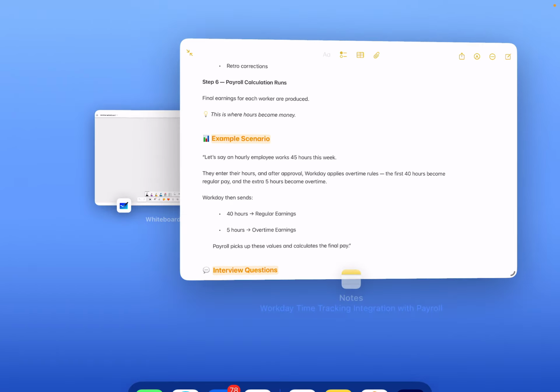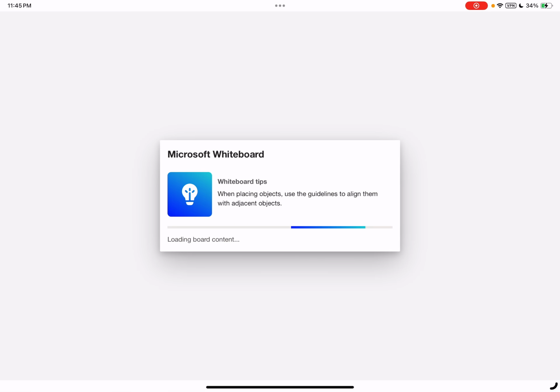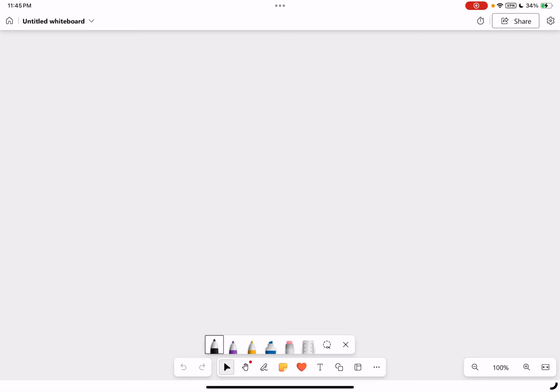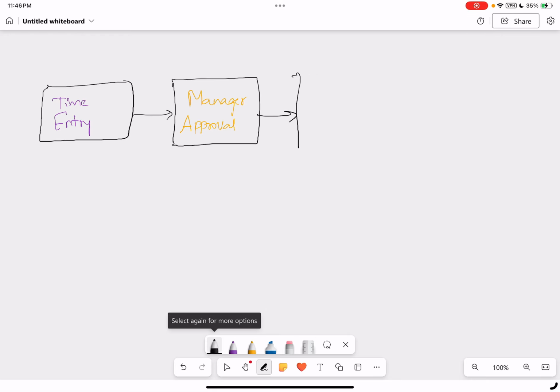Let's see the flow. This is time entry here. Then comes manager approval. And then comes calculation rules here.